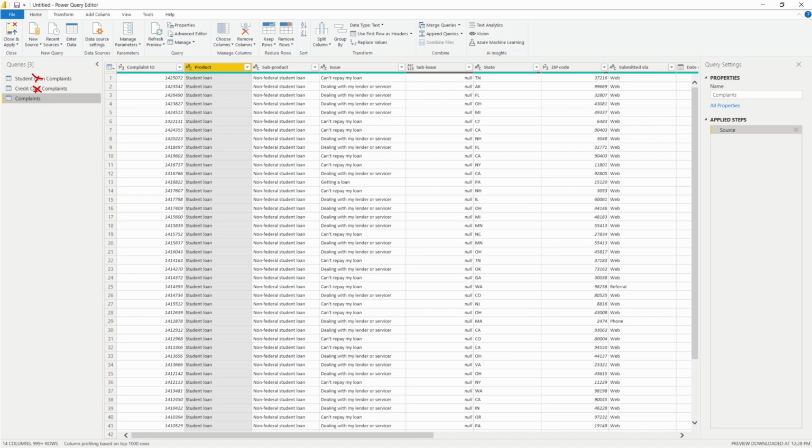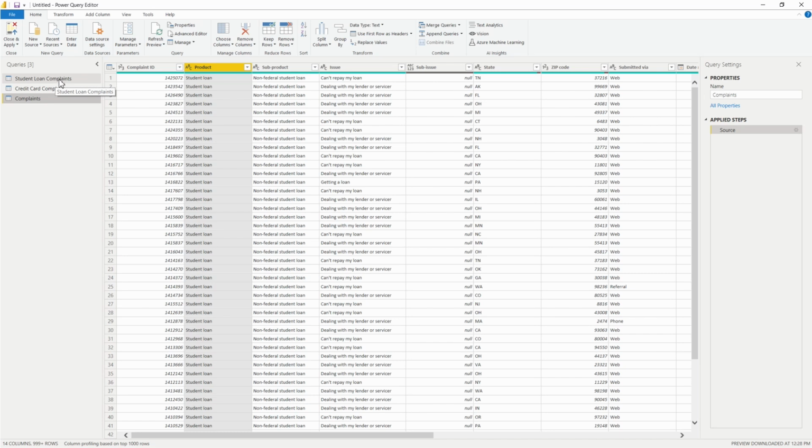But I can't get rid of these. I can't fully delete these because these serve as the source and also my path if I wanted to see these files, if they got updated, anything like that. I need to retain these. So what we're actually going to do is hide them. We're going to essentially just smush them up here. We're going to disable the load so that they stay here in Power Query and they do not go into Excel or Power BI. They're going to stay here, smushed away, serving as the original path back to that file.